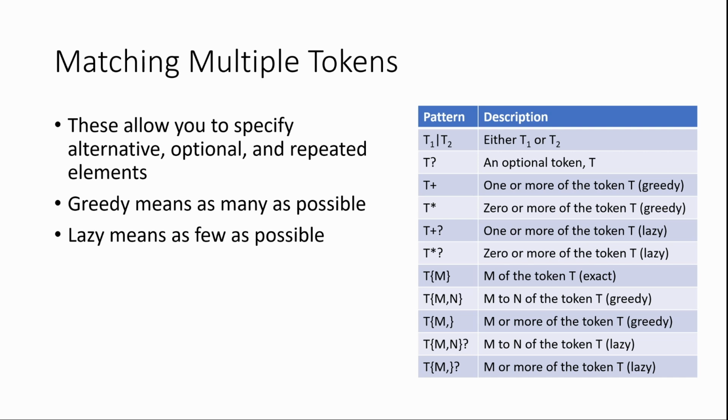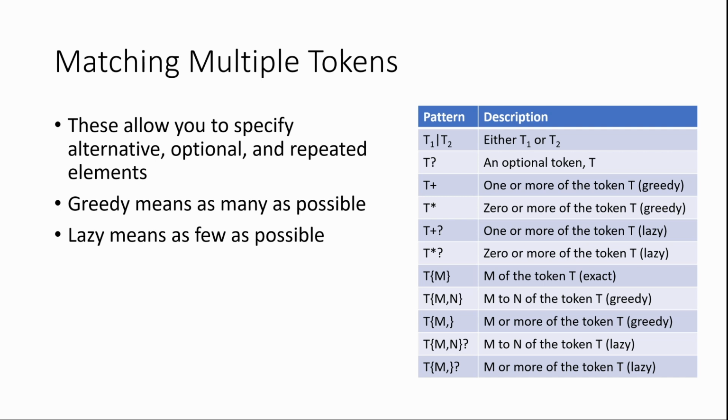more. In both of these cases, you notice that I put this word greedy next to it. That means it's going to consume as many of those tokens as it can. And so if this is A plus, it's going to match any sequence of A's in a row. If you put a question mark after the plus or the asterisk, it means that you want to match as few as possible.